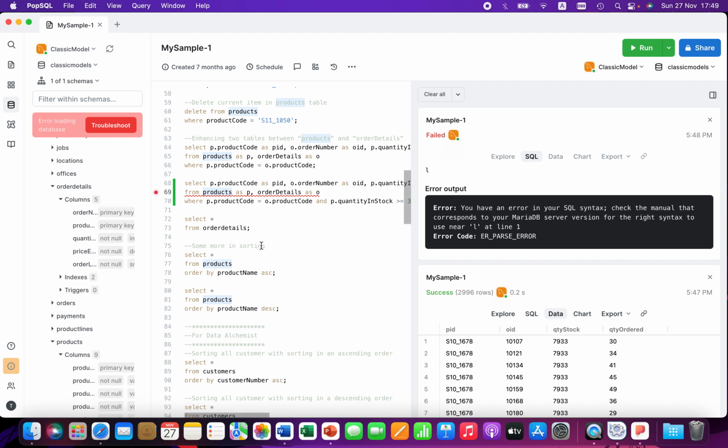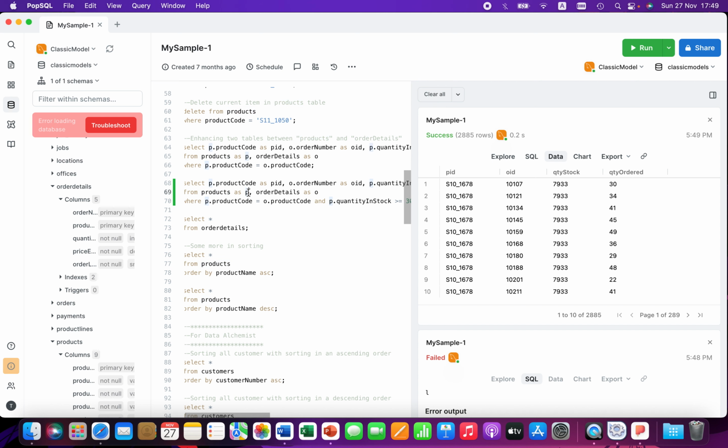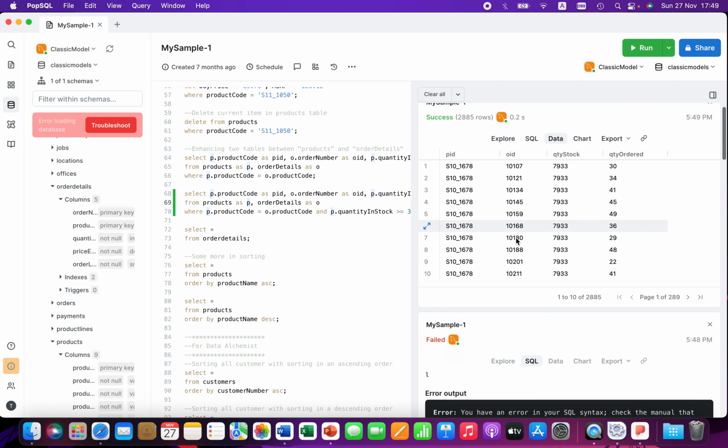I think it might not be a syntax error, it might be a bit different. This might be a bug, it might be a bit of a bug. I just took the copy and paste again. Okay, right now I think it works.